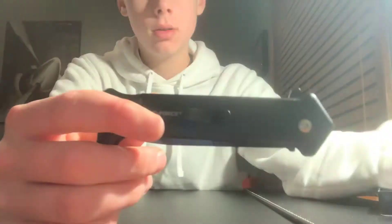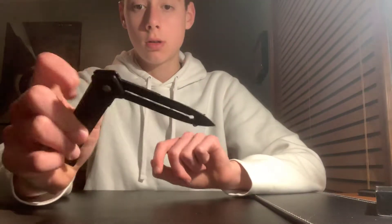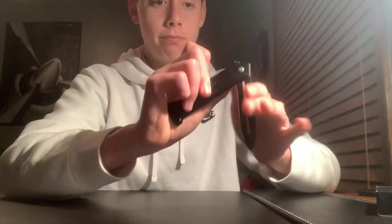I love the all black — I bought the all black. It says Attack Force on the clip here, spring assisted. The action isn't great right now. I think it's really cold, so let's open it normally. Not impressed with the oiling they put on this thing so far, but it should probably get better — it just needs to be broken in.